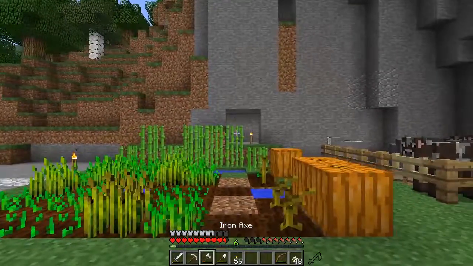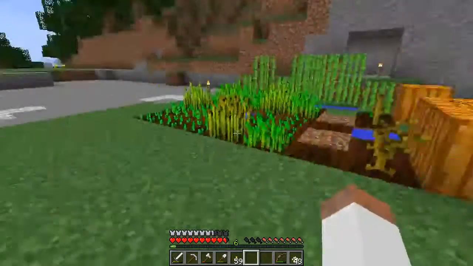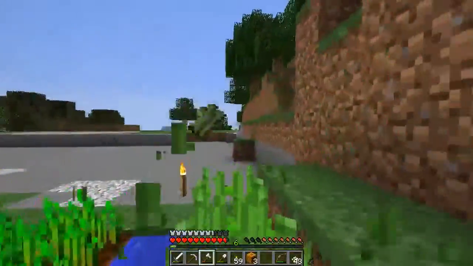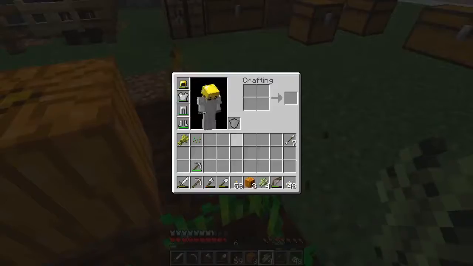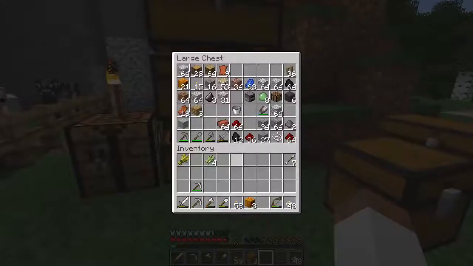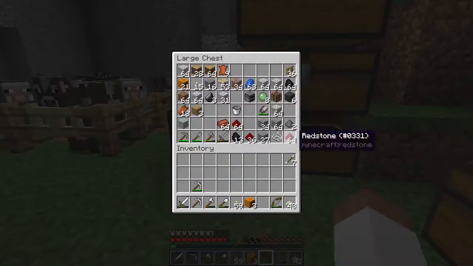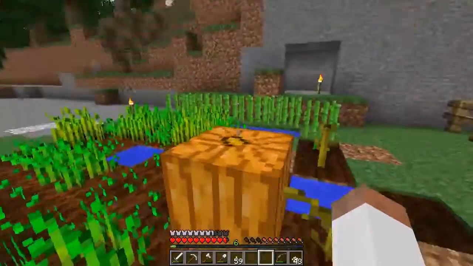Today, what are we gonna do? We're gonna harvest our pumpkins and sugarcane. Because I definitely haven't put no thought at all into what I was gonna do this episode. So sugarcane goes in here, wheat can go in there too. And you know what, pumpkins should be in there, because they're plants.